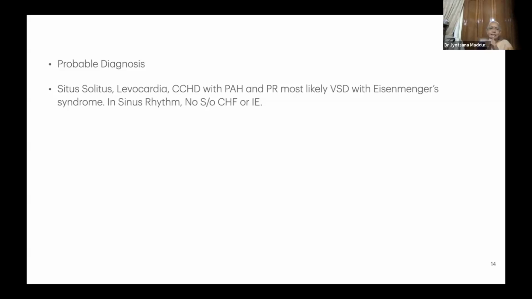In double outlet right ventricle, both the great arteries are taking origin from the right ventricle. Already the left ventricle is underdeveloped because both great arteries are taking origin from the right ventricle. And now it is becoming restricted. So there is not much blood flow from the right ventricle to the left ventricle. So once the VSD becomes restricted, the left ventricle becomes much more diminutive. So it is not possible to have left ventricular dominance.